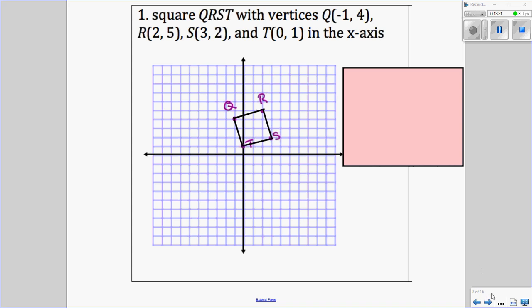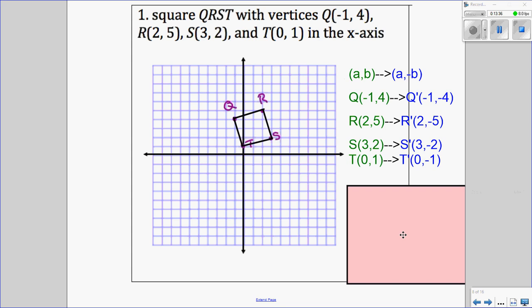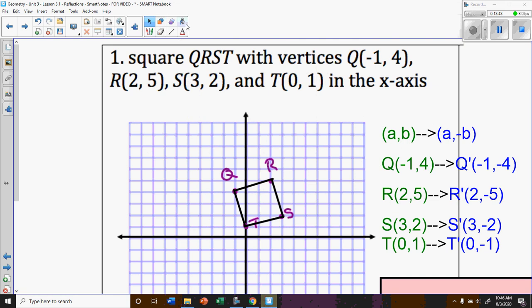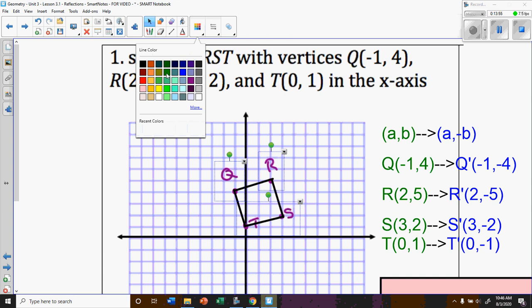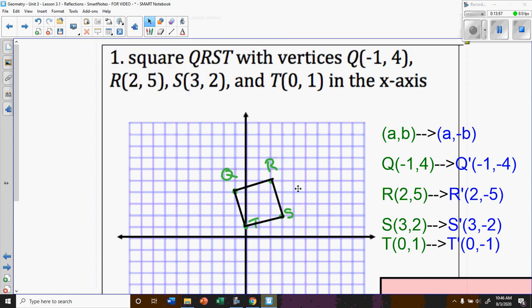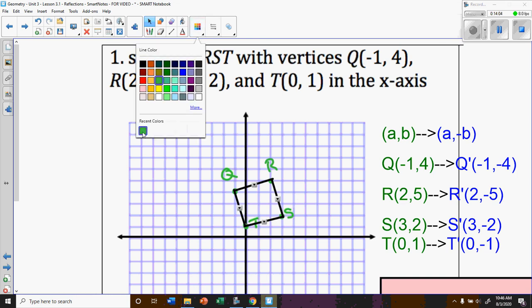Now we're going to reflect over the x-axis. So I had my points. And you know what? Since I had it in green, I want to keep this in green, so turn this all green. What color green did I have? Oops, I didn't even do this one right. Sorry about that. I just want to make sure that everything coincides.